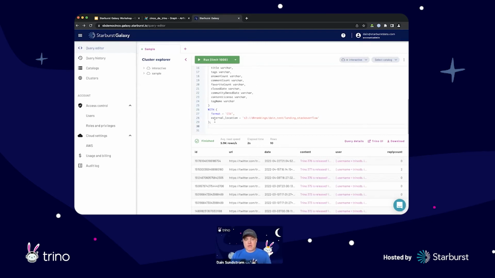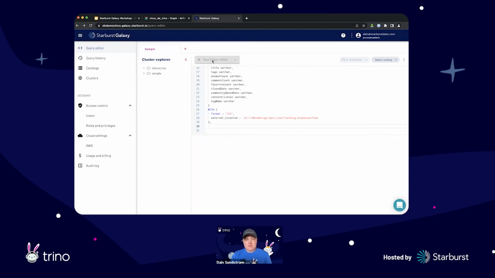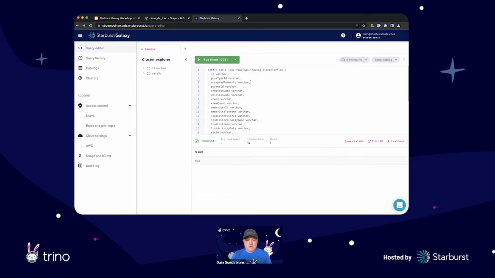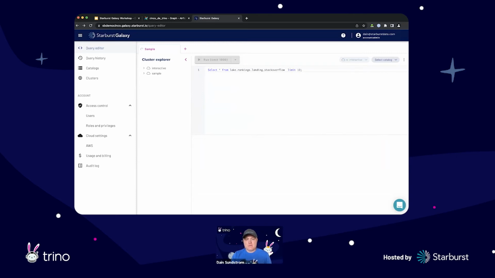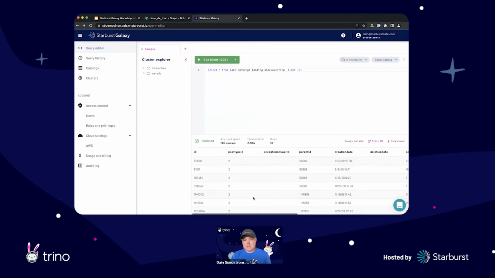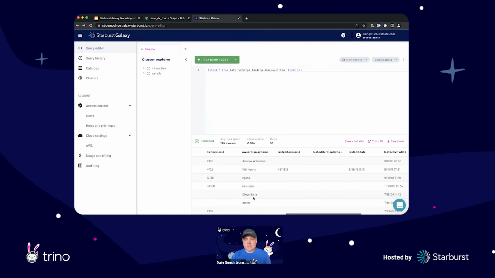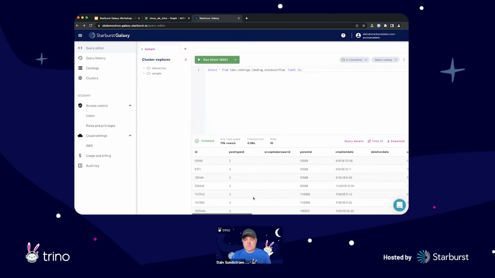There's no name matching or anything cool like that. So we're going to run this, and now we have mounted that. I don't have a simple query for this, so start from. So now you can see there's some data here. It's not a lot of data that is loaded from them, just a bunch of numbers typically.